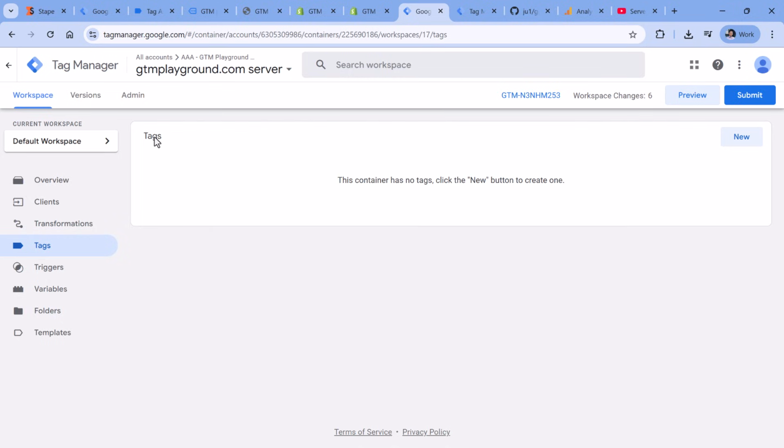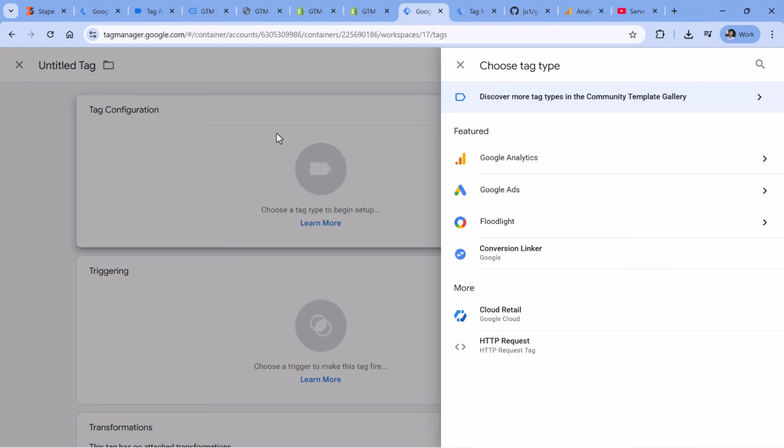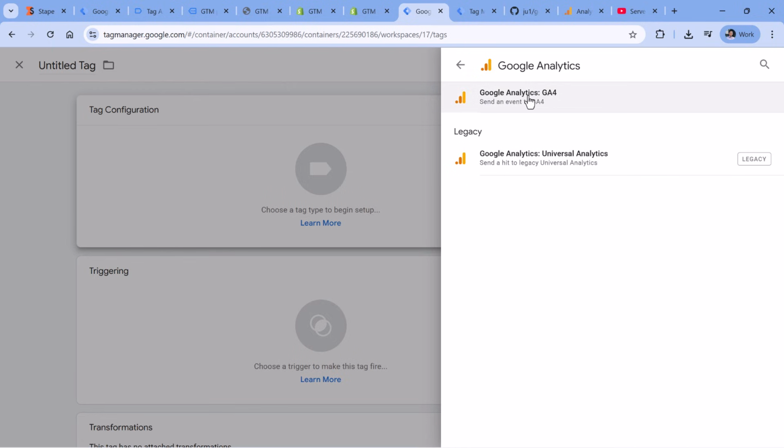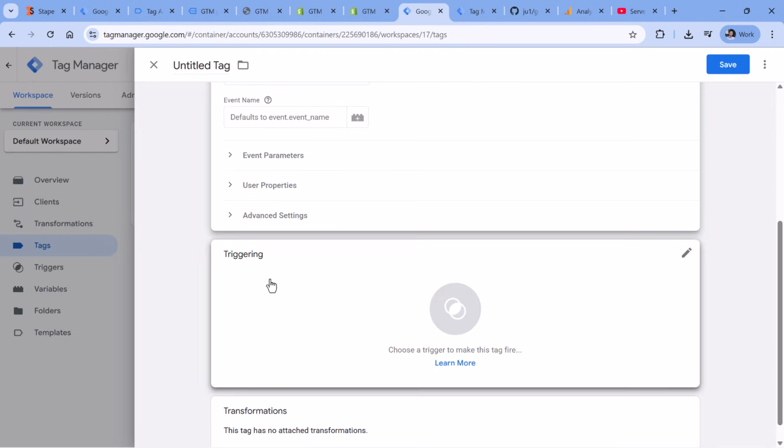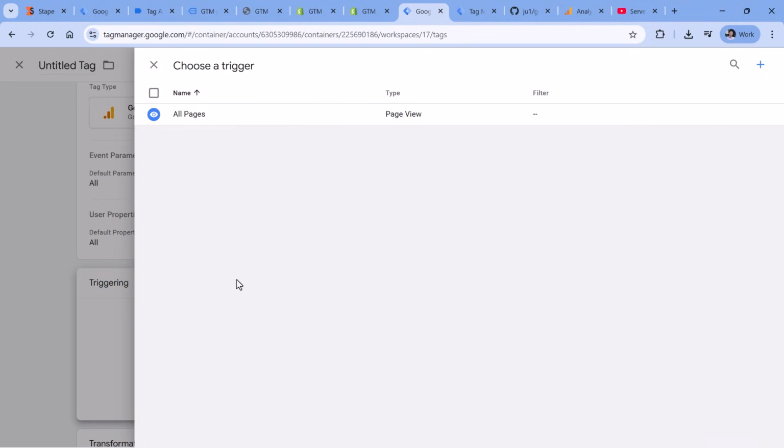Now let's go to the server Google Tag Manager container. Even though we are focusing right now on Google Ads, technically we could also create a Google Analytics tag that will send data further to our property. It takes just like several clicks. So in tags, click new, tag configuration, select Google Analytics, GA4, then keep all of these settings as they are, and then click triggering. We want this tag to fire on all incoming GA4 requests.